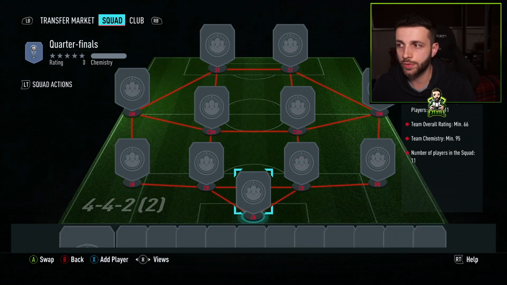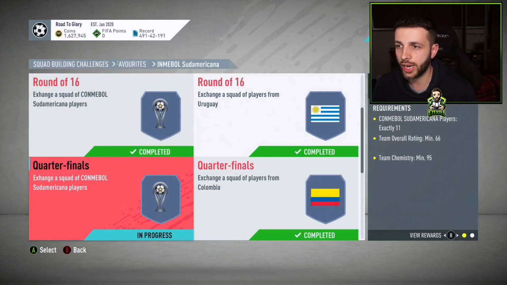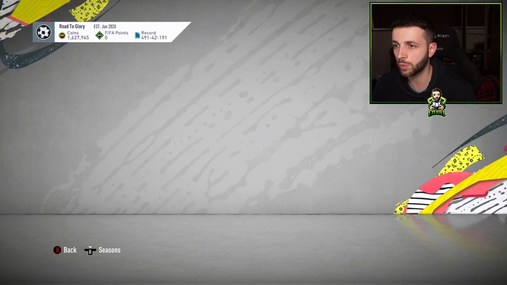So let's have a look, first of all, at the formation. It's going to be a 4-4-2 in brackets 2. We're going to need a 66 rated squad overall, and we're going to need team chemistry of 95. So that's going to be dead easy. Let's go back to the squad and change the concept squad formation so that we can work our way into this one.